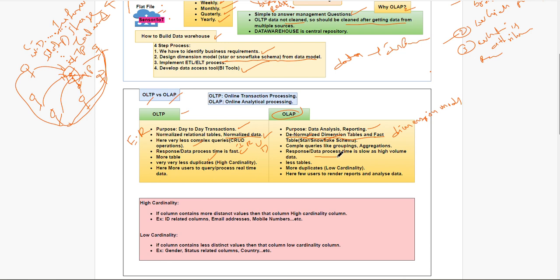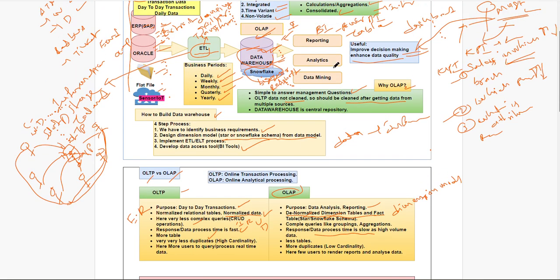In OLAP, the data processing time is slow. Why? Because we are accumulating all this data, from multiple source systems. The data is huge, history is available, duplicates are available, and it is less stable.